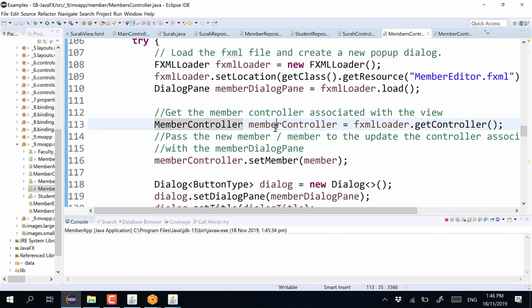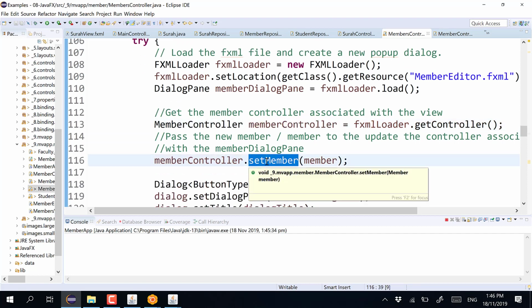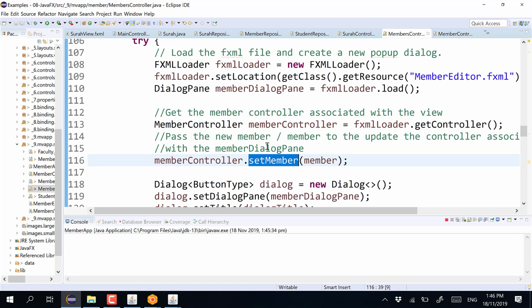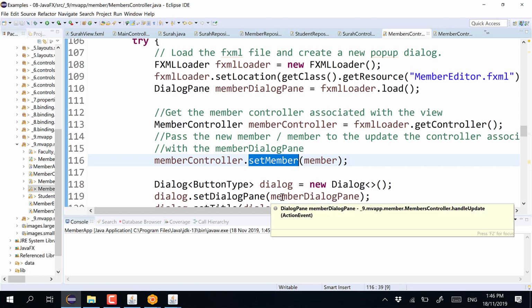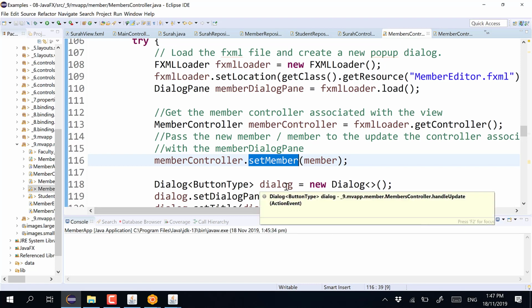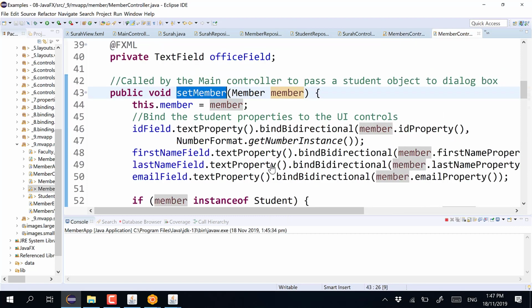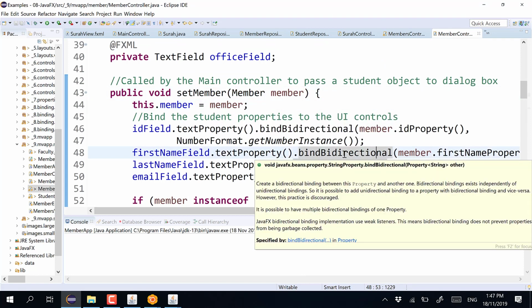And then in the controller, I created a method called SetMember. Why did I create this method? To pass the member from the main form to the dialog box. And in SetMember, all the tricks are there. What do you think I will have there? The binder. Once I save it in case I need it later, I start doing bidirectional binding.